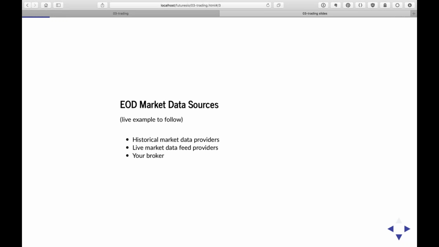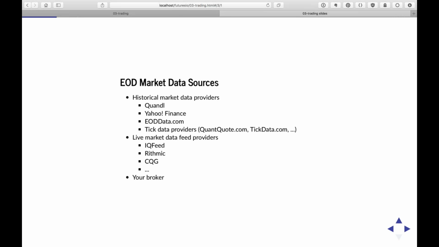So for end-of-day market data, we can use market data providers, live market data feed providers like IQ Feed or whatever, or your broker. Those are the main sources that we have for end-of-day market data. Here's just a quick example of different providers. For historical market data providers, you can use Quandl or Yahoo Finance, endofdaydata.com, and other tick data providers like Quantcode, tickdata.com.